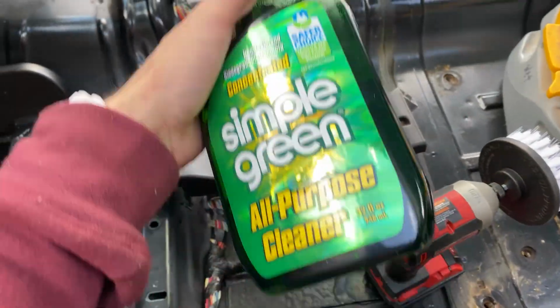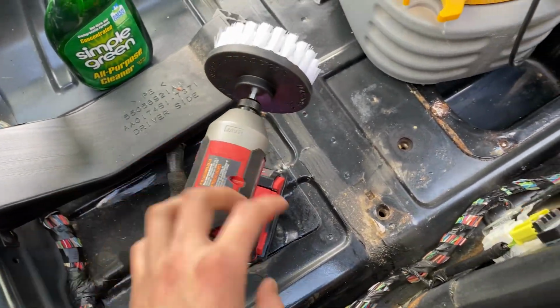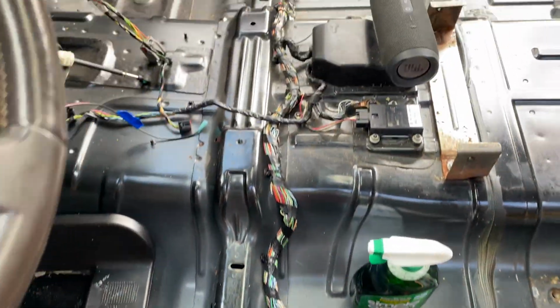I'm just gonna clean over it using this all-purpose cleaner. You guys could use anything. And then to speed the process, I have this spinning brush, and then I'll clean everything, wipe it down with some towels, and then I'll show you guys the after.